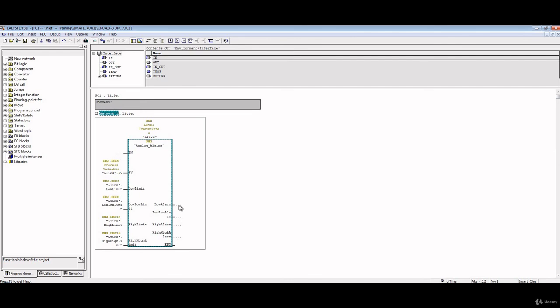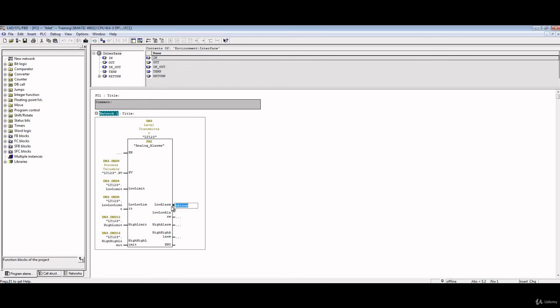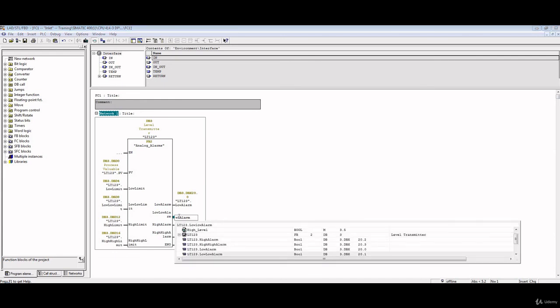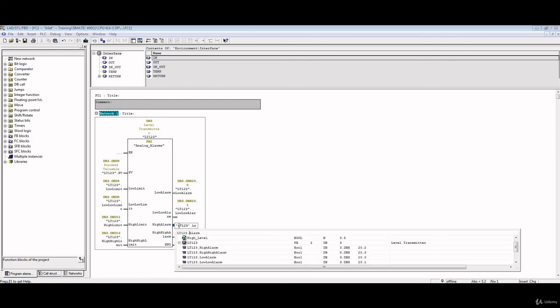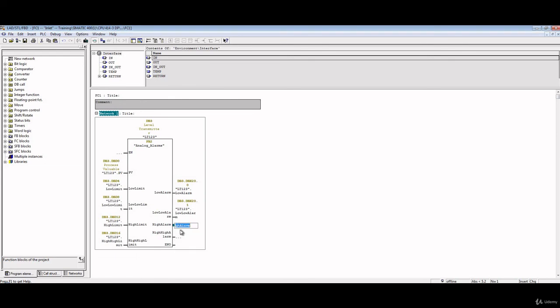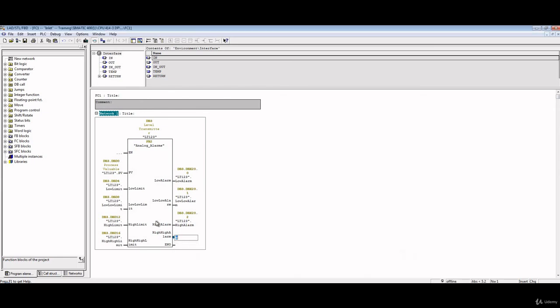Then this is the low alarm. I'll do the same with LT123. I have to assign it to low alarm, and then here will be the high alarm, and finally here will be the high alarm.